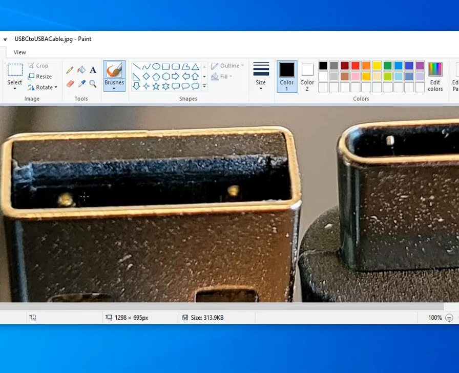It's the old-fashioned USB-A, which has been around for decades, and on the right is the newer connector that is on all modern cell phones. This is USB-C. If you have an older computer and a modern cell phone, you'll need this cable.